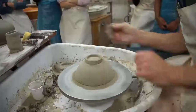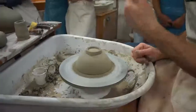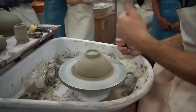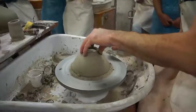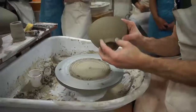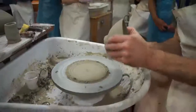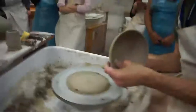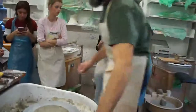Yeah, so when I'm turning my work, I usually turn about 6 or 8 pieces at a time, so turn them all a bit and then turn them all a bit more and turn them all a bit more to get the precision into the form. So I can take more. But was he using the gun to actually dry them a bit quicker? Yeah, to get a bit harder. Get a bit more definition. I can turn more after that, but pass that round. Doesn't matter if you drop it.